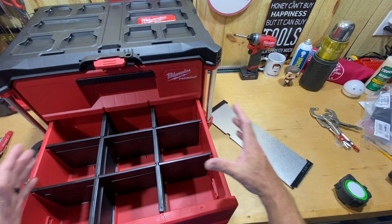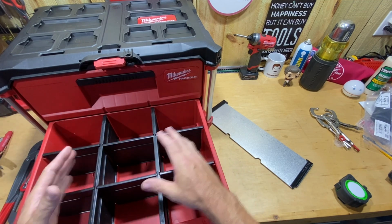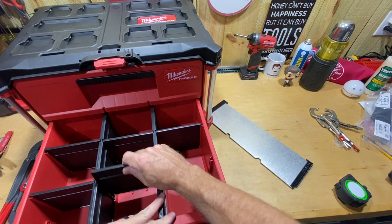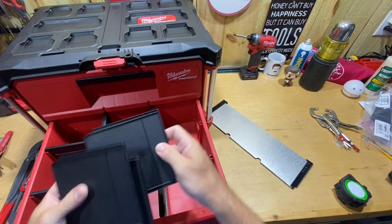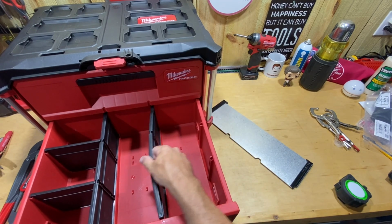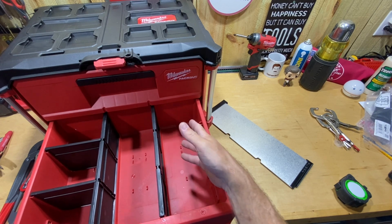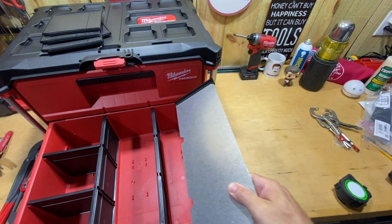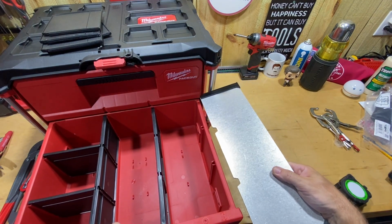So here in the 2-drawer system, again, you get the same exact thing, and if you want 9 slots, it works out great with the stock ones, and then you get the same problem once you take out these middle organizers, except it's probably even worse because this is a taller thing. Even though it's locked in more on the ends, it's probably got a lot more flex in it. But you can see here that this isn't intended to fit in this way. It's longer than what that drawer is.